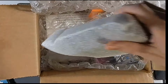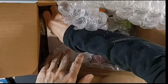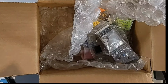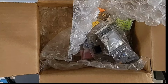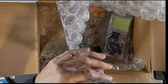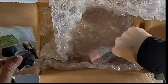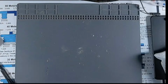But the first thing we need to do, I've actually already read the instructions. It looks like he's got instructions in here too. I downloaded the digital copies as well, so I'm going to go through those instead of the paper copies. But see, this strip says the upper board components. So let's go ahead and grab him. And I'm just going to leave everything else in the box for the moment.